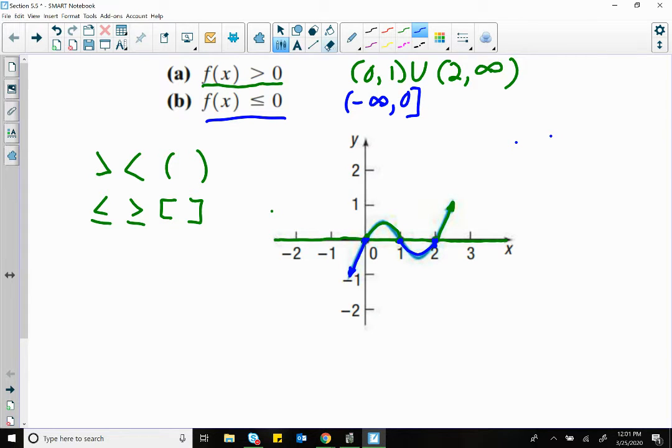All right? So then we look at the next interval, which is right here. Where does it start? At 1. Where does it end? At 2. 1, 2. And do we like being a part of the x-axis again? Absolutely, because we are equal to. And then instead of a comma, put a U between them. And there's the answer to part B. That's what this whole section is about right here. That's all you've got to do.